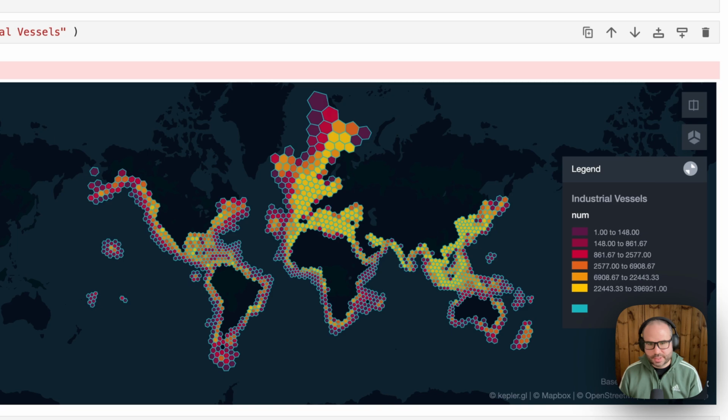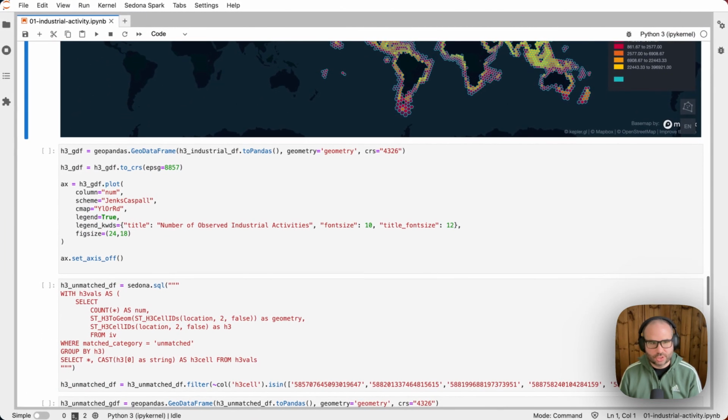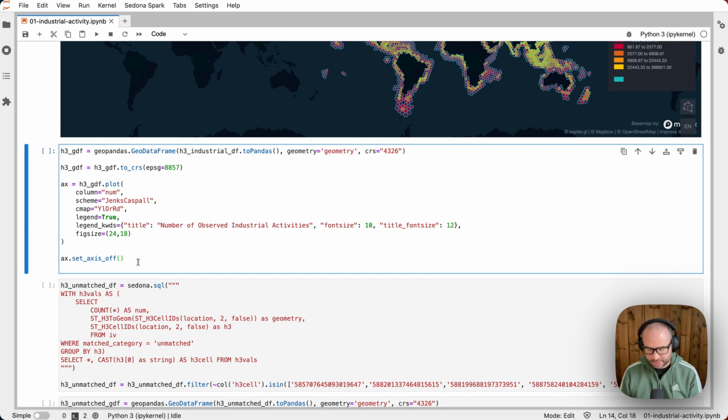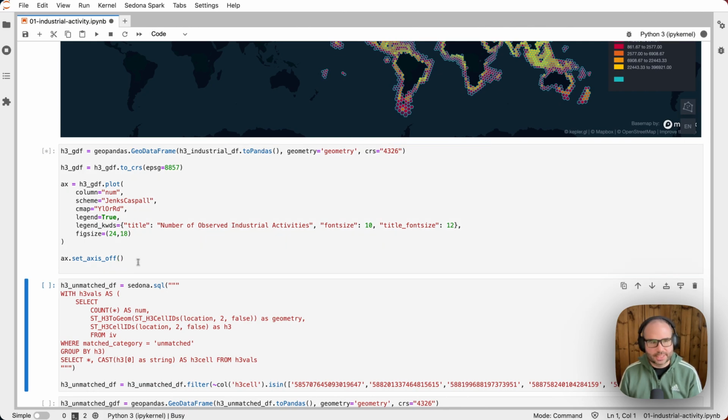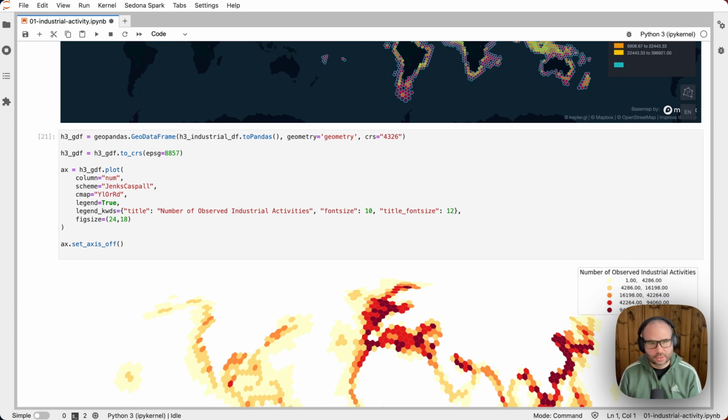Now you can notice that at more extreme latitudes, the size of the hexagons are distorted. This is a result of the Web Mercator map projection. So typically for a choropleth map like this, we would use an equal area projection. So let's see how we can use GeoPandas and Matplotlib to visualize the same data, but using an Equal Earth map projection.